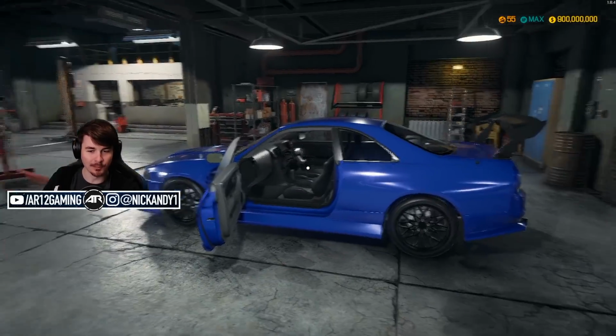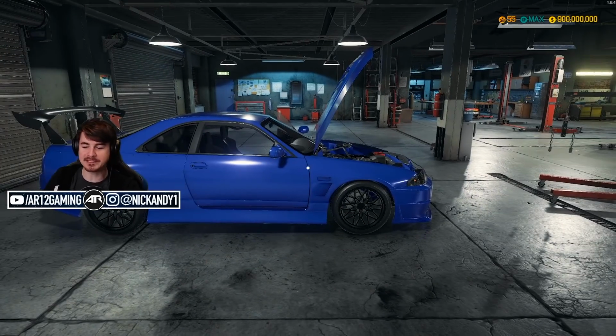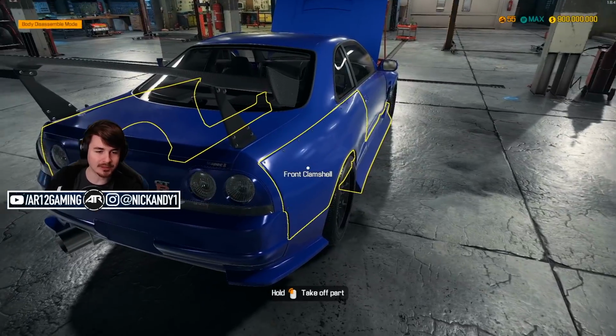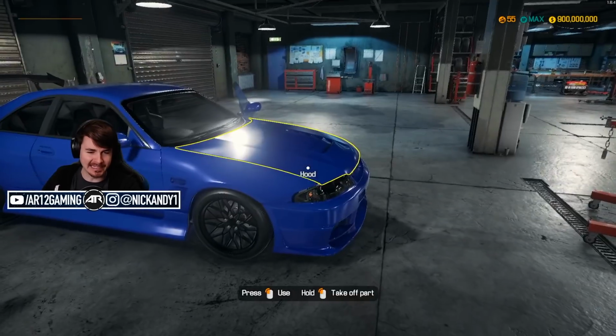Last time, we built this incredible Nissan GTR. If you missed it, it featured so much cool customization. It's got this awesome wide body kit on it. If you missed that video, I will link to it down below.